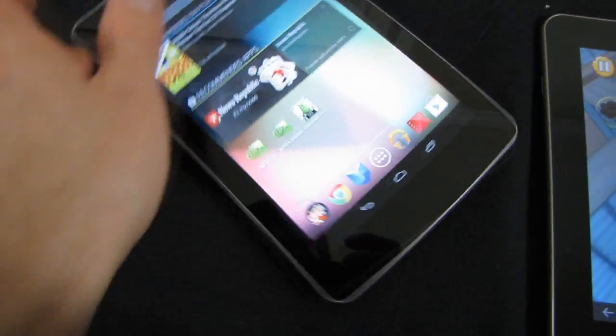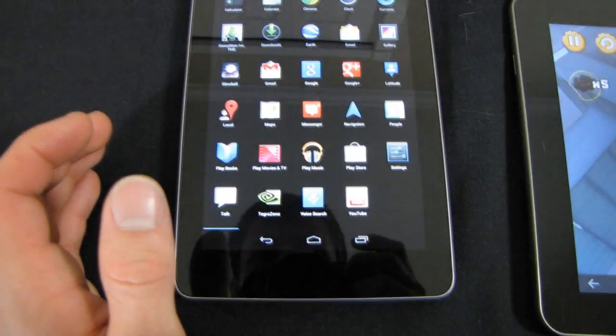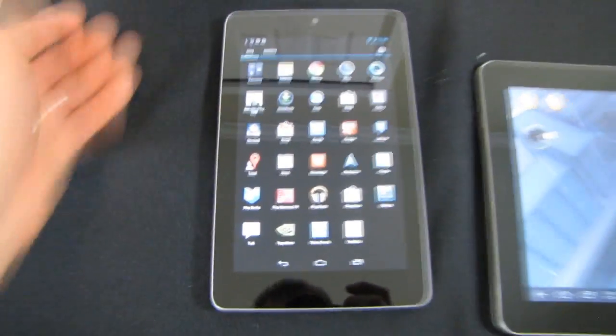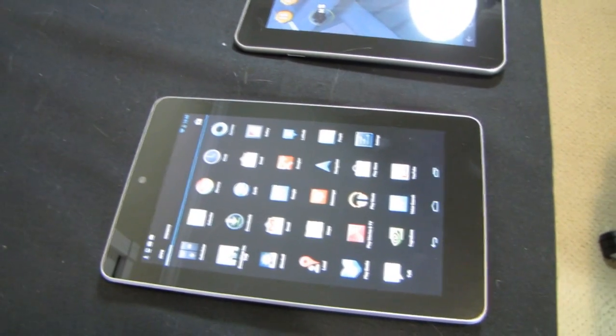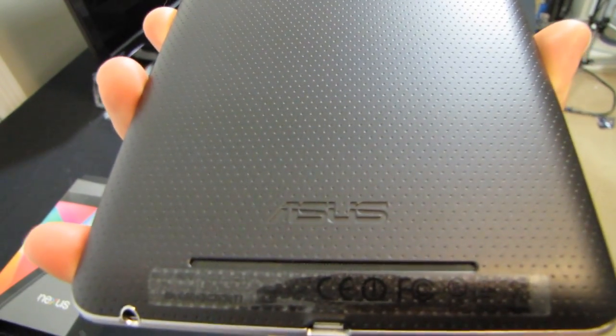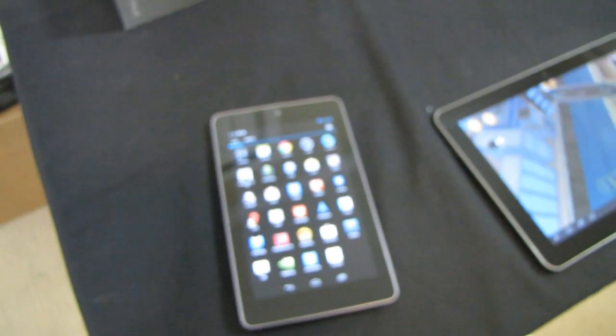So I think that pretty much wraps it up. I don't know how much else there is for me to say about it other than so far I'm really impressed. It basically is everything that it sounds like it is. It's a Tegra 3 tablet at a $199 price point for the 8 gig version. You don't get any SD expansion, so that's maybe one thing that some people don't like about it. Oh yeah, there's a speaker on the back right under the ASUS logo, that bar right there. So yeah, it's a $199 Tegra 3 tablet that has a very nice screen, good form factor, great build quality, and I'm overall very impressed.